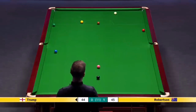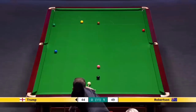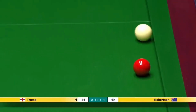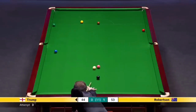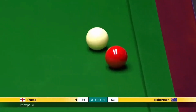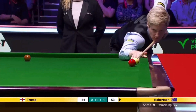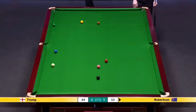Well, this isn't hard enough, surely. Well, it was hard enough. Foul. Not the right line. Foul. And miss. On. It's a very, very tricky shot, this. This is, it looks a better pace. He's got the side. Well, I was going to say speculative pot, but in the end, he's decided to.